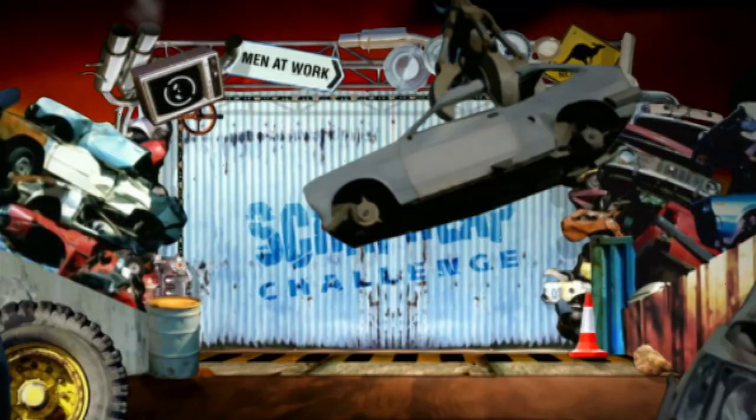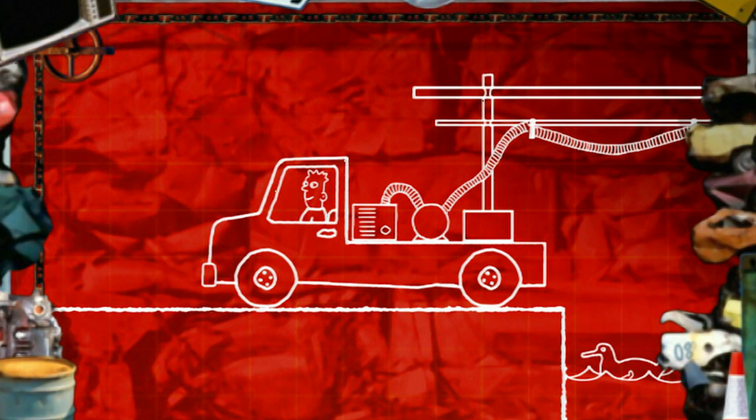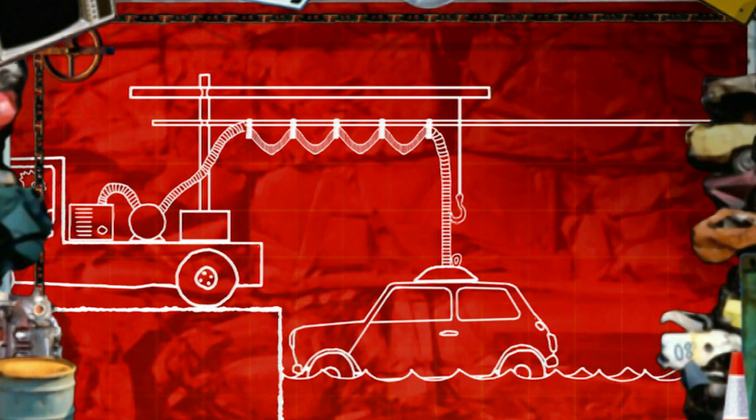The Scots plan to stay on shore and mount an 80-metre scaffold fishing rod onto a heavy vehicle. Using a vacuum pump, reservoir and a long length of hose, they hope to grab the mini with a suction pad before hauling it into the shore, finally landing the car from the water using a heavier jib arm. Whilst light and easy to move, the length of their rod may make it very unstable.